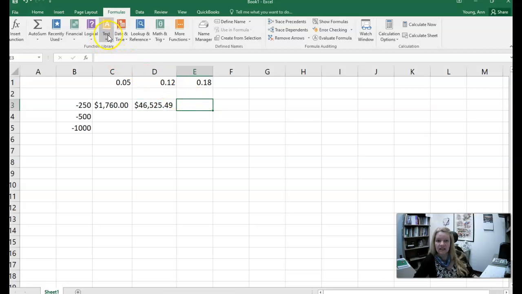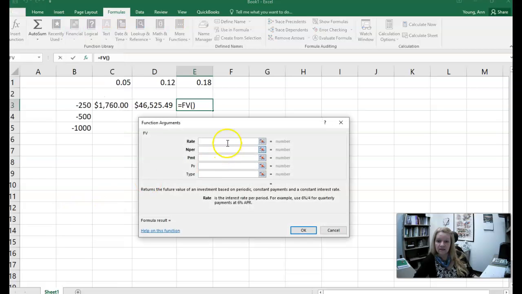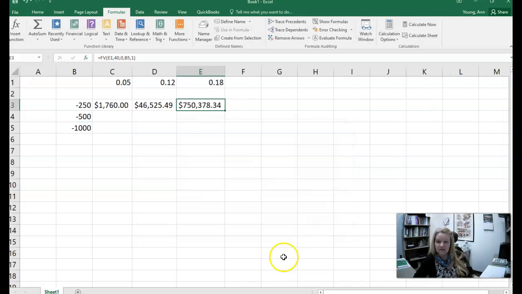And then finally, let's do the 18% return of compounding interest over 40 years with no additional payments at a $1,000 investment paid out once a year to see what that would be. So that looks pretty good, guys, for just investing a little bit of money, $250 after 40 years.